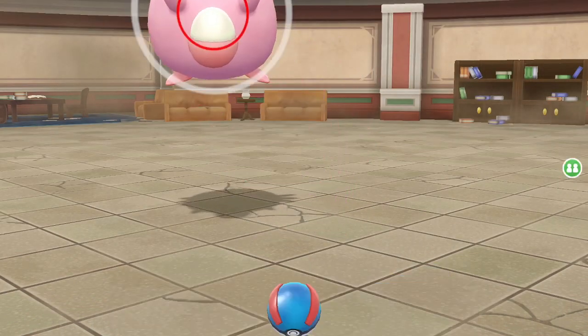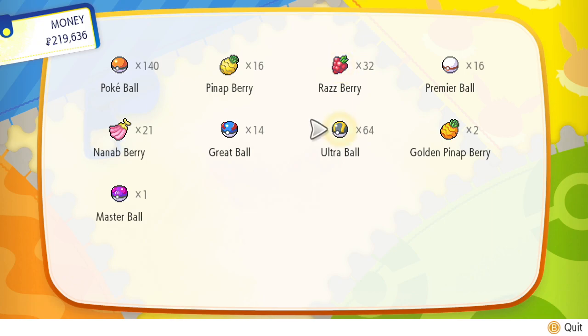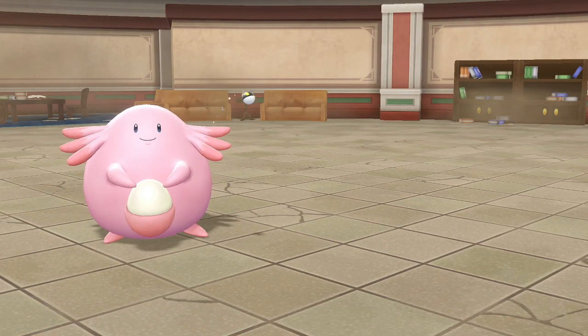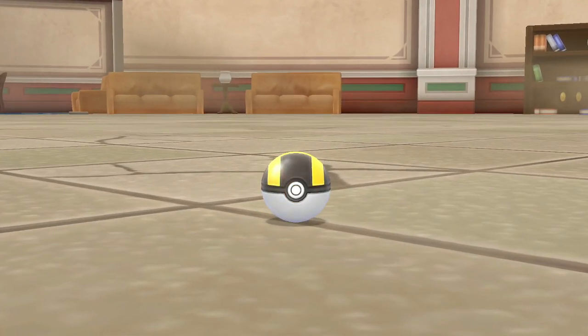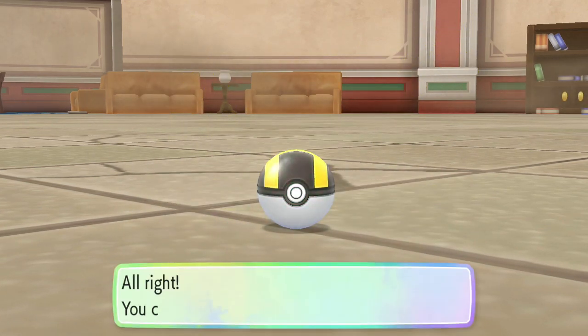Speaking of which, hello free EXP. I know we've seen a bunch of these already, but they're rare encounters and they give a lot of experience. I'd be a fool to pass up on one. Maybe we'll just get a first ball and not have to worry about it stalling out the entire episode. I wasn't expecting that to actually work. But hey, here we are.